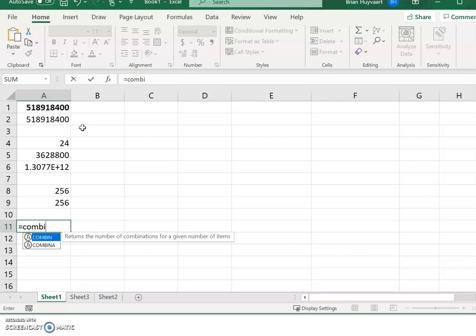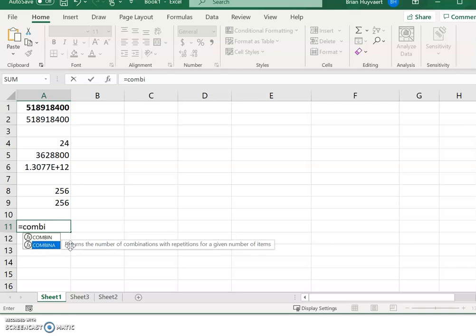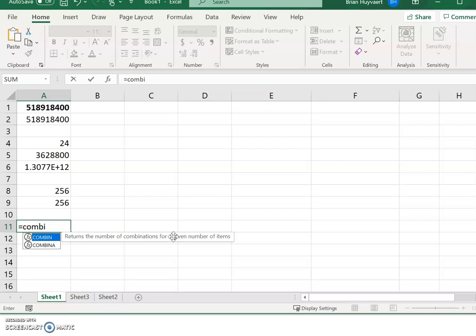and we kind of see, anytime you start something off, you see a couple of options here. So we can click on this to see what it's actually looking at, to see which one we want. In our case, we just want the first one. So it returns the number of combinations for a given number of items. So we say, okay, cool, that's the one I want. So number and number chosen. These were the same items that we saw for permutations.